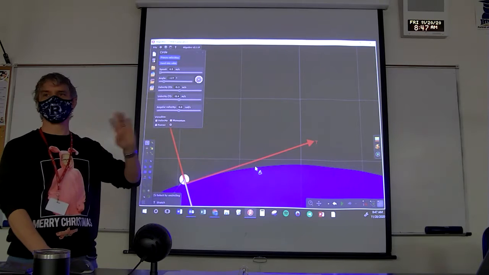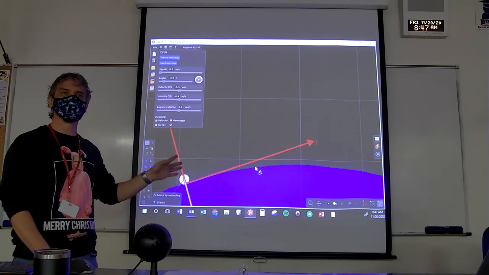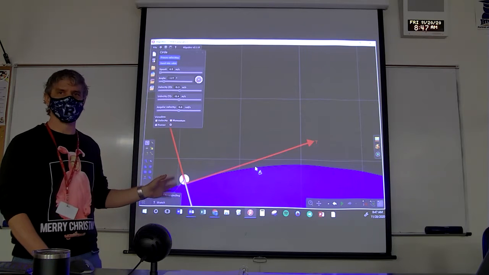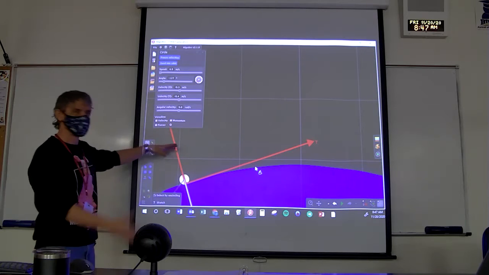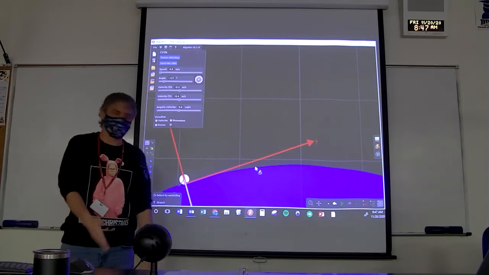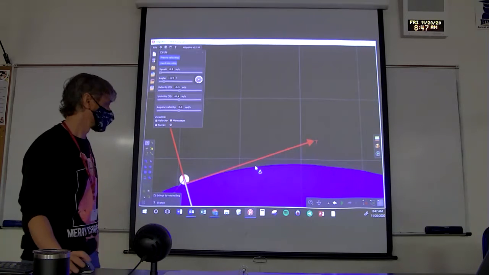In all three of these scenarios, or 3, 4, whatever, in all of these scenarios, I've been in free fall the entire time because nothing has changed. I always have a downward force of gravity. Yes, it looks from our perspective like it's changing direction, but from the perspective of the cannonball, it's always pointing towards the center of the earth.